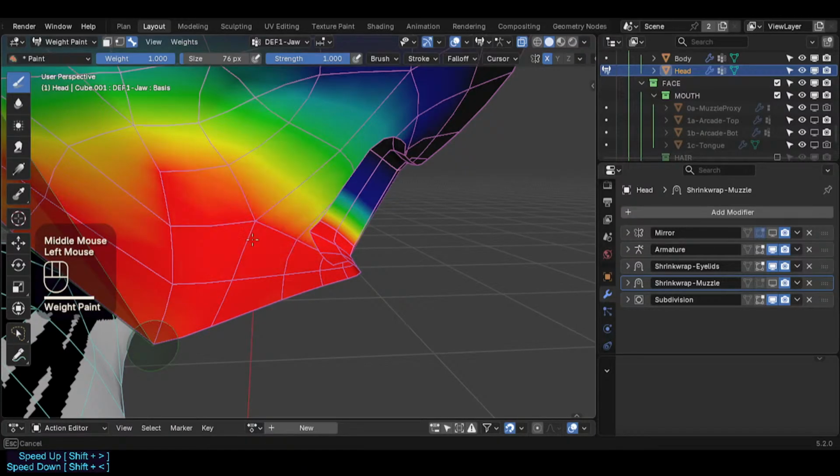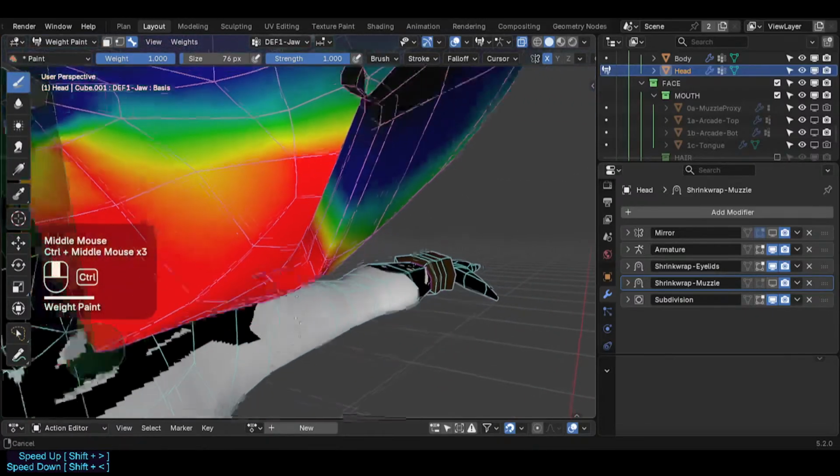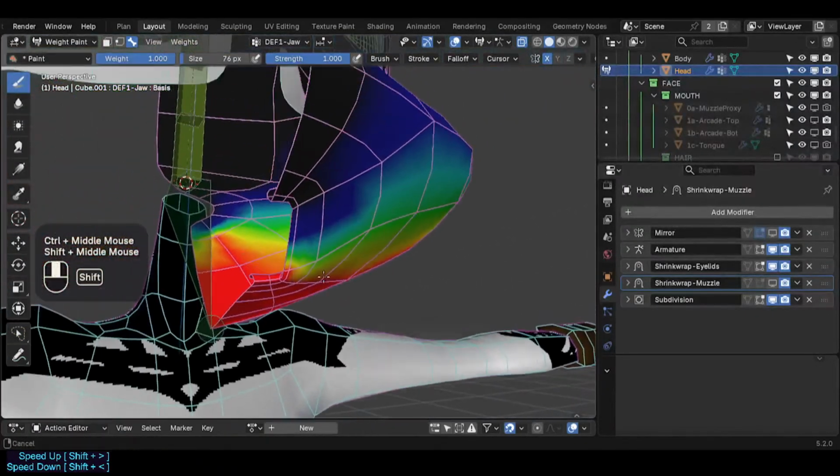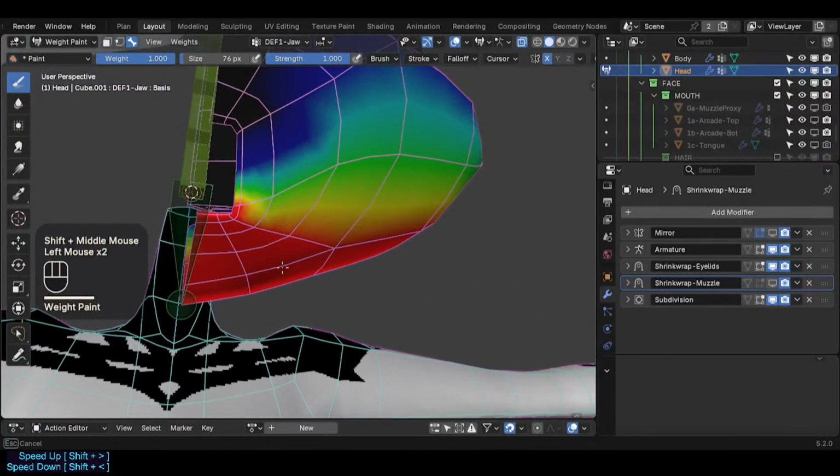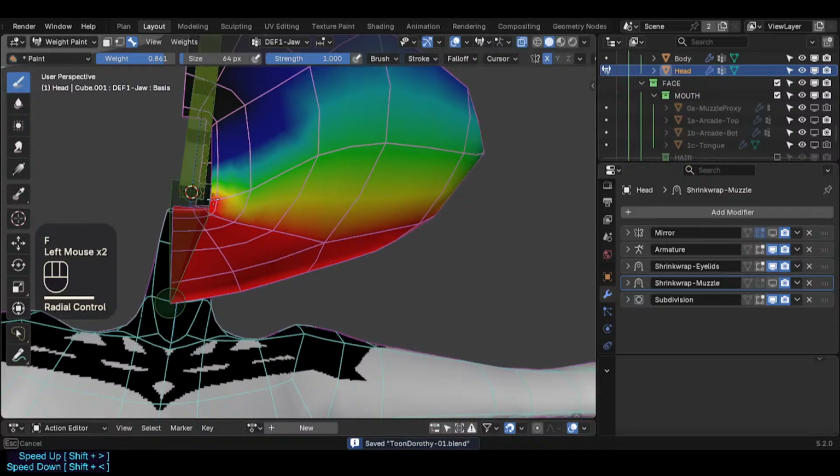There we go. So yeah, now I'm using auto normalize. We can quickly see in real time those effects, and if we need any fixes here.